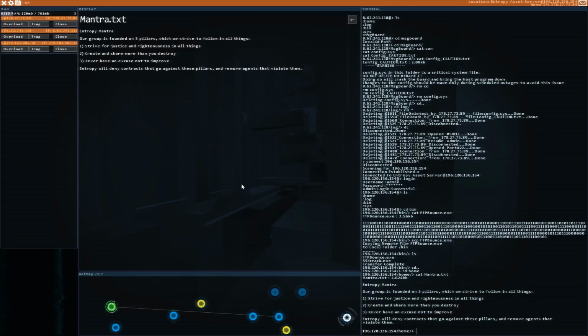Look at the mantra. Our group is founded on 3 pillars which we strive to follow in all things. Strive for justice and righteousness in all things. Create and share more than you destroy. Never have an excuse not to improve. Entropy will deny contracts that go against these pillars and remove agents that violate them.